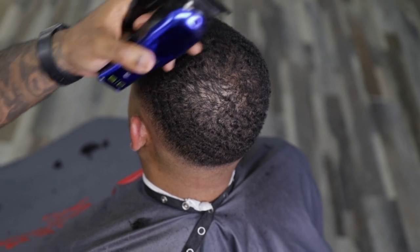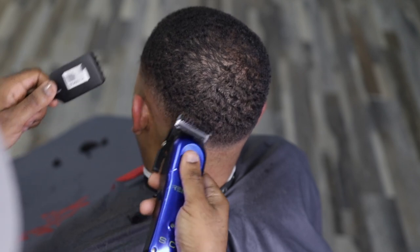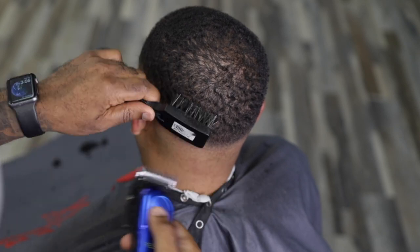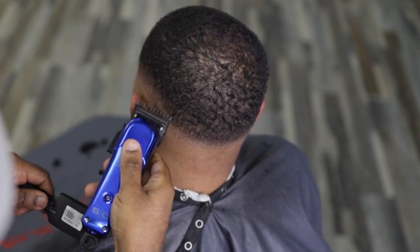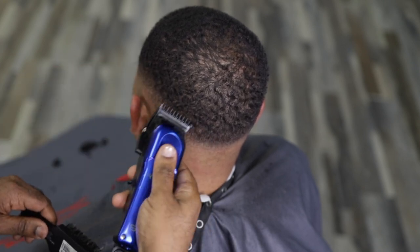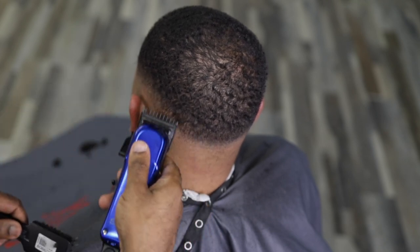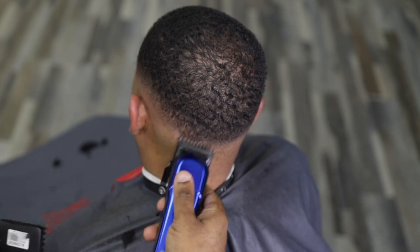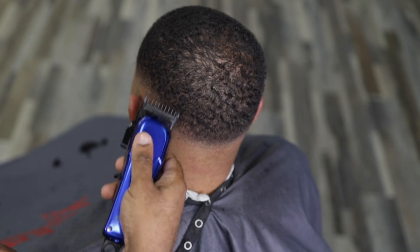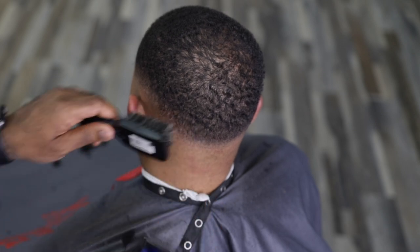Now after that, I can start working on whatever I see that needs to be touched up, or spots that feel a little bulkier, because sometimes when you're dealing with waves, everything doesn't just flow. The pattern of the waves changes, and then you have dips in the head, things like that. So everything might not come out exactly how you want it, so you have to go in and customize it. I call it customizing, I call it detailing the fade, right? You pick your spots, you see it, you make everything line up.